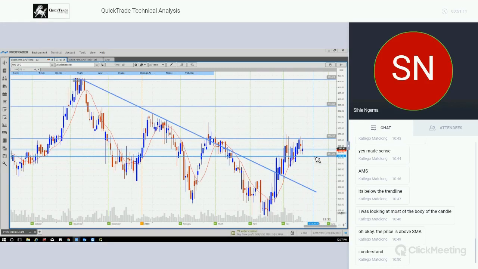But if the sellers win the battle, we could see the price breaking below the 350, 351 area. And when that happens, we could actually see the price coming much lower, maybe back down to test the 330, 325 levels. At the moment, the picture I'm looking at does not show me this market actually breaking below 350. There is some massive support around 350, 351.